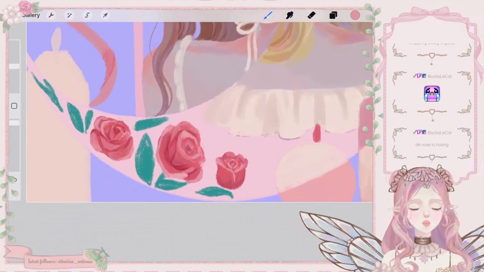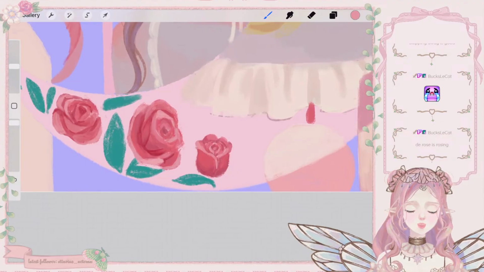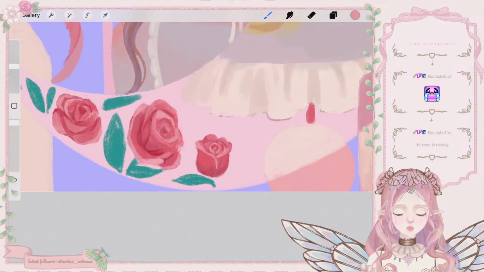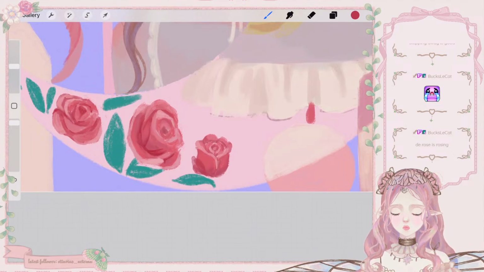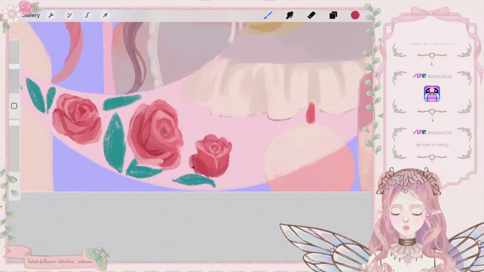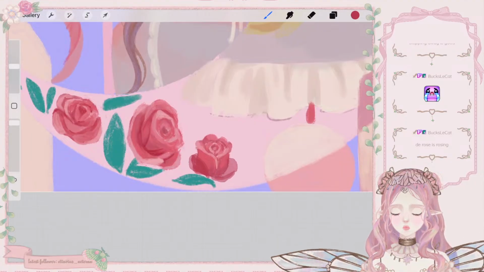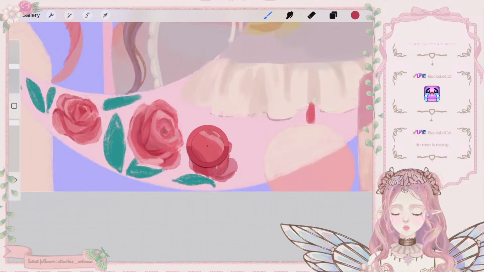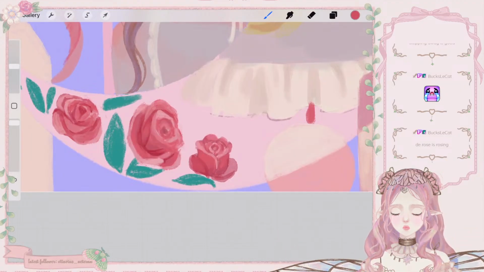The rose is rosy. I don't know. You would think as someone who loves roses, I would be able to draw them like the back of my hand, but nope. The struggle is struggling today, okay? It's just not my day.